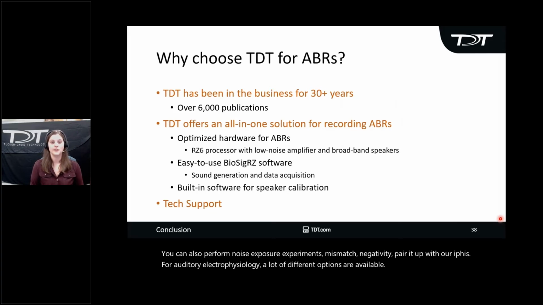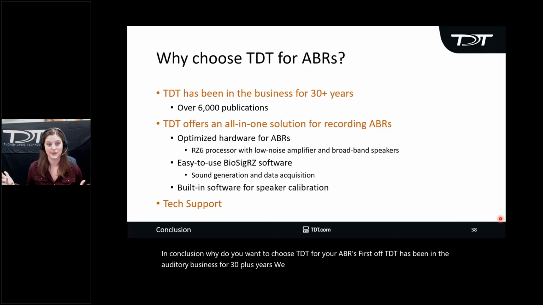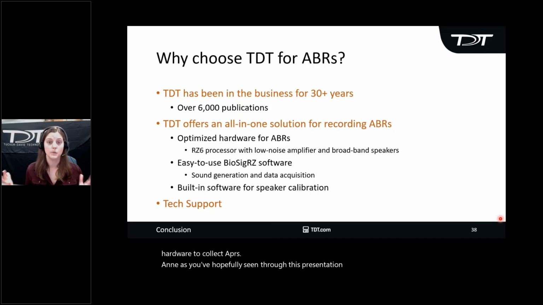So in conclusion, why do you want to choose TDT for your ABRs? First off, TDT has been in the auditory business for 30+ years. We have over 6,000 publications with people using our hardware to collect ABRs. And as you've hopefully seen through this presentation, we offer an all-in-one solution.